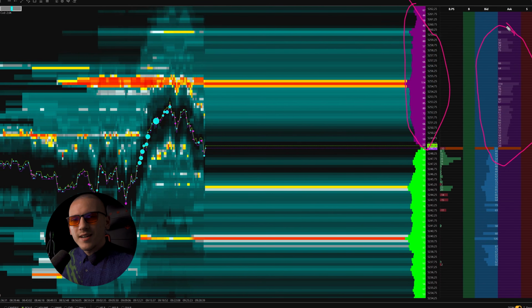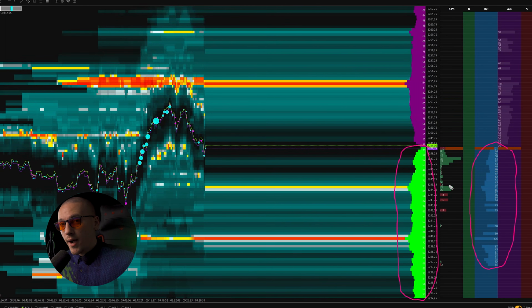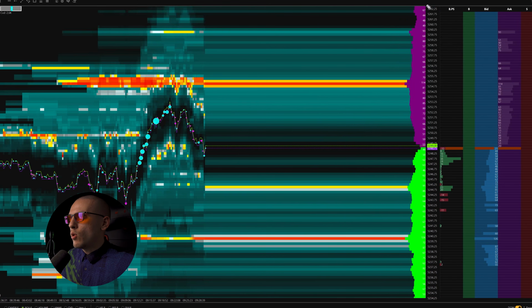These and these are sell limits in the order book. They are the offer or the ask. In the lower part we have the bids, which are buy limits. This is the so-called passive liquidity: limit orders that are waiting to be filled by aggressive orders, by market orders. So all of this is our supply of orders in the market.